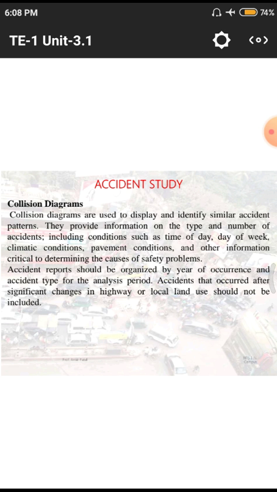Why? Because we are studying these days. Normally, on a few days of the week we have a huge quantity of traffic flowing. Definitely in metropolitan cities we have a huge quantity of traffic from Friday to Sunday night. On Friday night people leave for the weekend, Saturday and Sunday, so from Friday night to Sunday night there is a huge quantity of traffic in these metropolitan cities, and this also leads to accidents on those particular days.